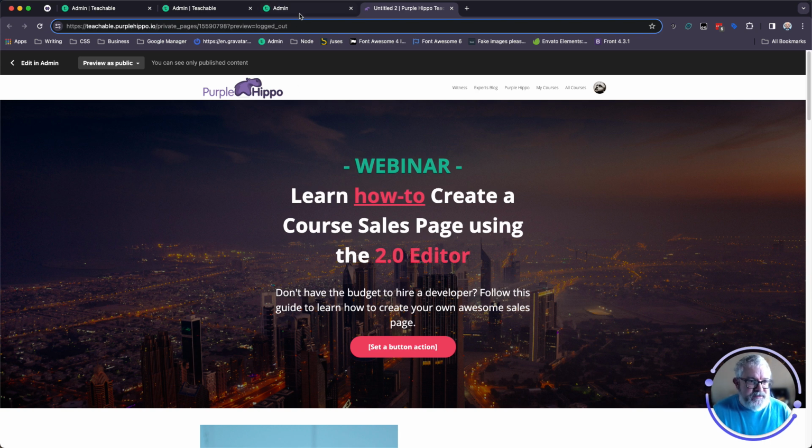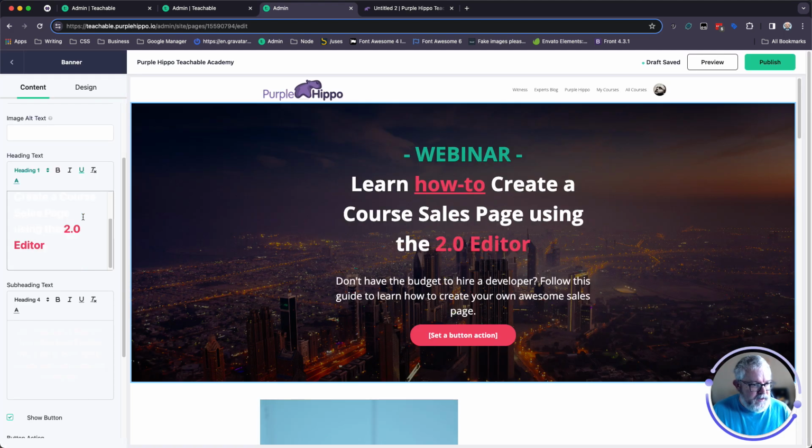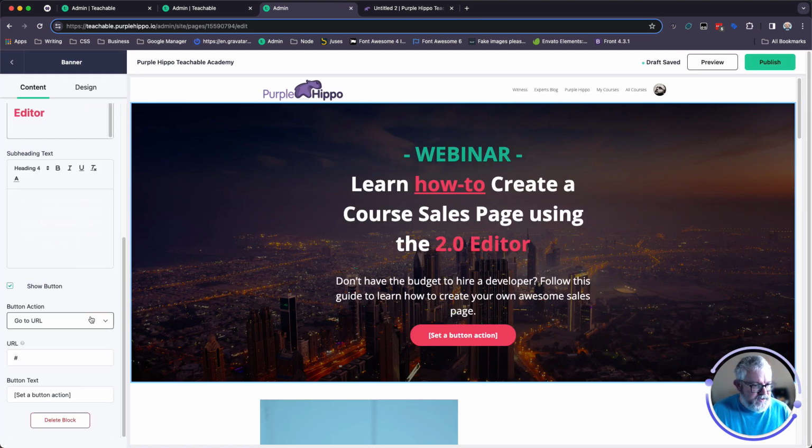So now let's jump down to the button at the bottom here. I had a bit of a problem when I was doing the practice run because I was trying to get the button to jump down to the bottom section, and you can't do that. It would actually open up a new page. So it's kind of restricted when you have a go to URL. You could technically put in a bookmark that will take you to another place within the page, but because Teachable automatically opens up a new page when you click the button, it wouldn't work.